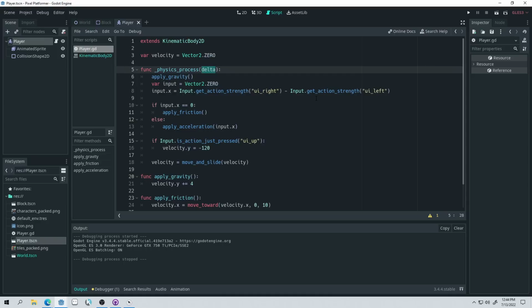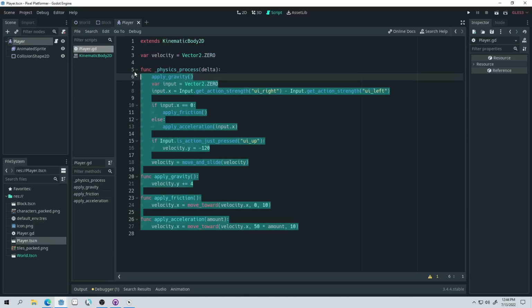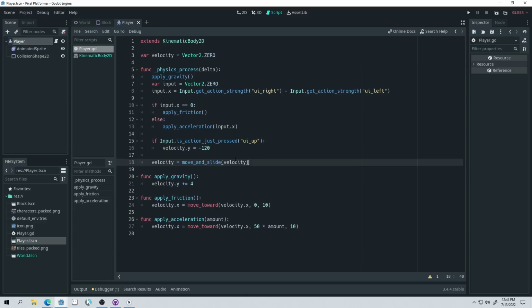But that's something that's up to you, if you want your game to be frame locked at 60 frames per second like this, or if you want to apply delta and deal with the math that's involved there. But in this case, it's not actually that bad to just have it tied to the frame rate here.